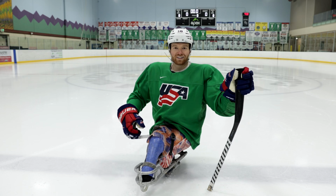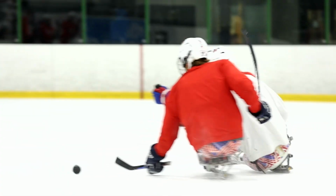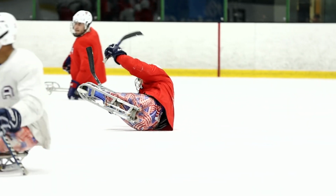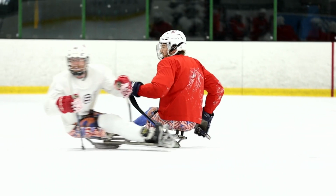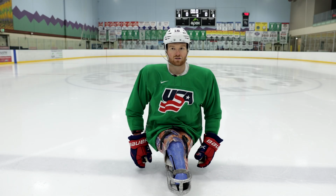All right, next thing I'd like to cover is how you fall and get back up. So, definitely a beginning player issue of falling and not really being able to get back up. But even as you progress further in your development, being able to get back up quickly from falling down, and being able to continue to skate fast is really an important skill.